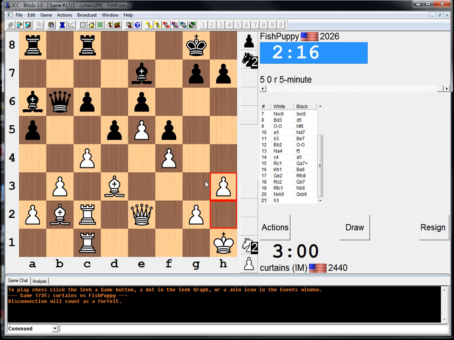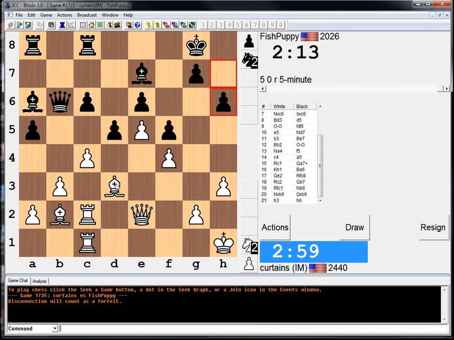Alright, h6. Oh, whatever. I'll move the king. Okay, now he goes a4. I can take it.